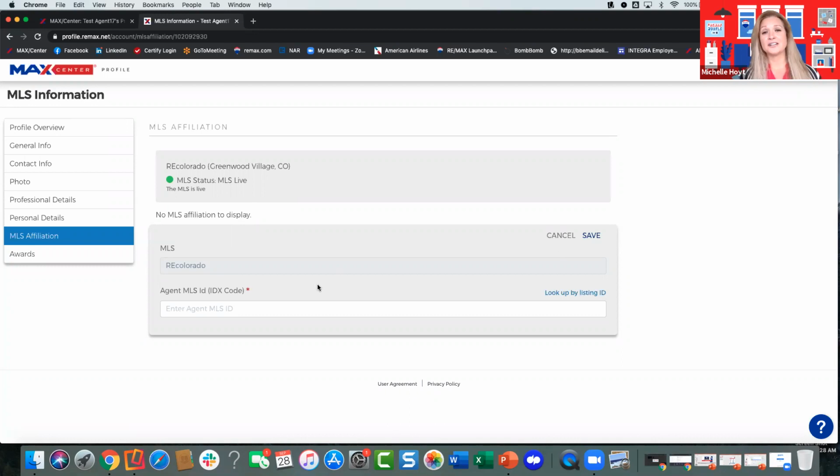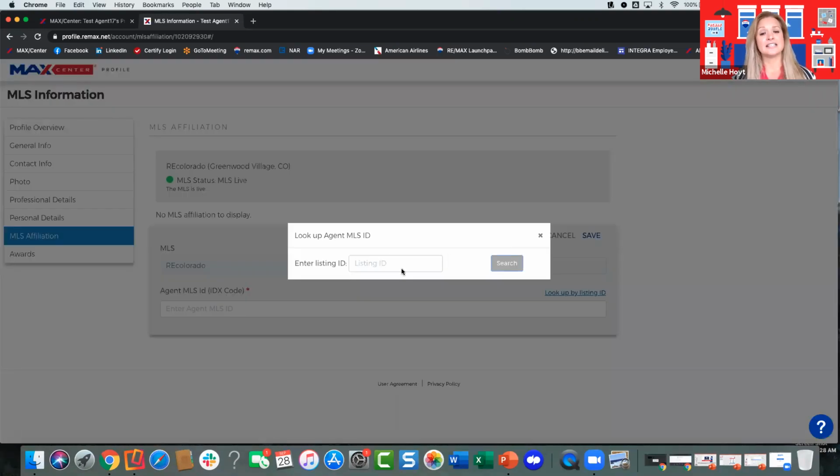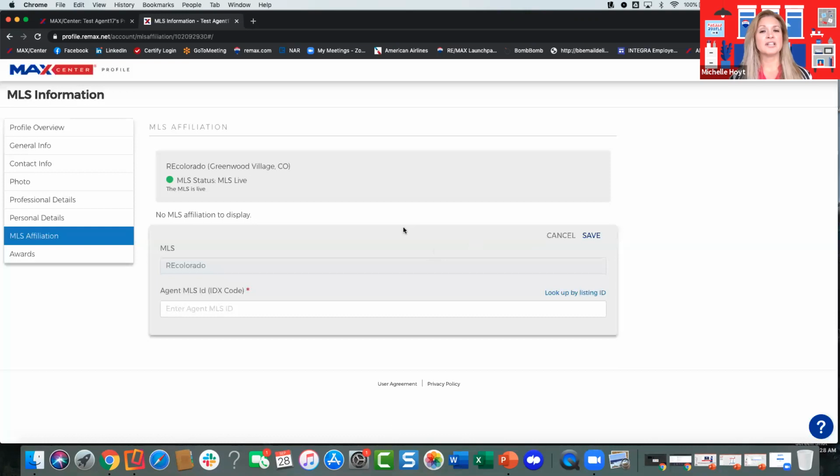Now, if you can't find your number, especially if you're new to real estate and you have all these numbers to keep track of, right? If you have an active listing right now, you can also look up by your listing ID number. If you click in here and enter the listing ID number for your listing, it will automatically help you set yourself up and associate your MLS and your feed with your MaxCenter profile.